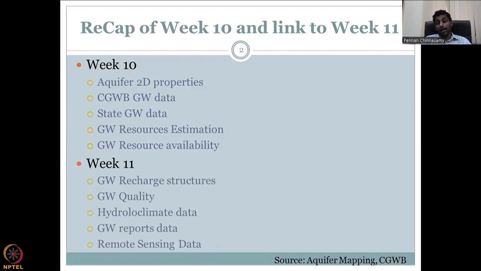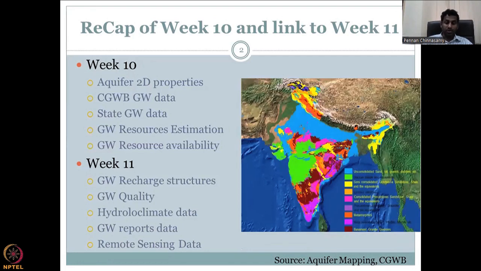Then we look at the last groundwater data, specifically the groundwater data, which is quality. I'll explain why quality is very important for understanding these aquifers, because you might have a good aquifer system, but if the water quality is not good, then the use of that water is not available. It is available physically, the water is available physically, but you cannot use it. You cannot use it for domestic, industry, agriculture, or livestock rearing, any other use. It is just a water that cannot be used for much.